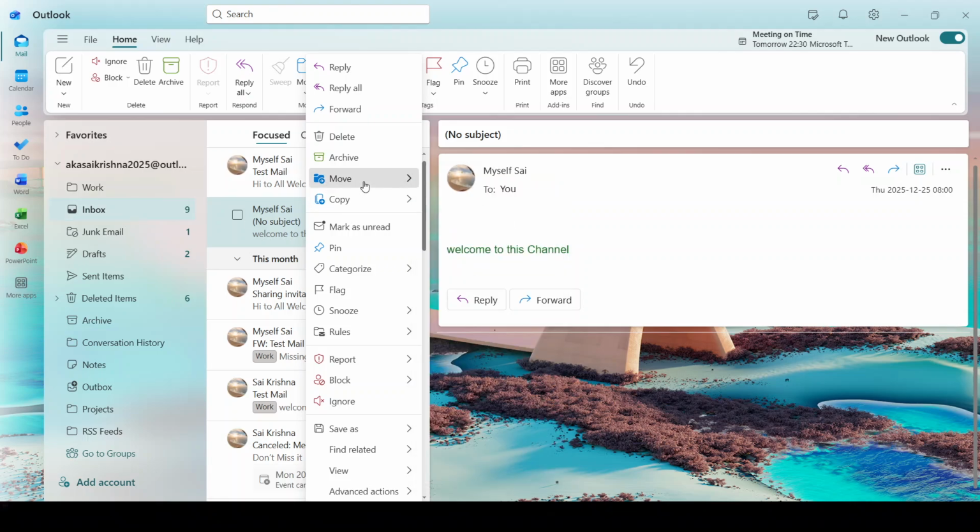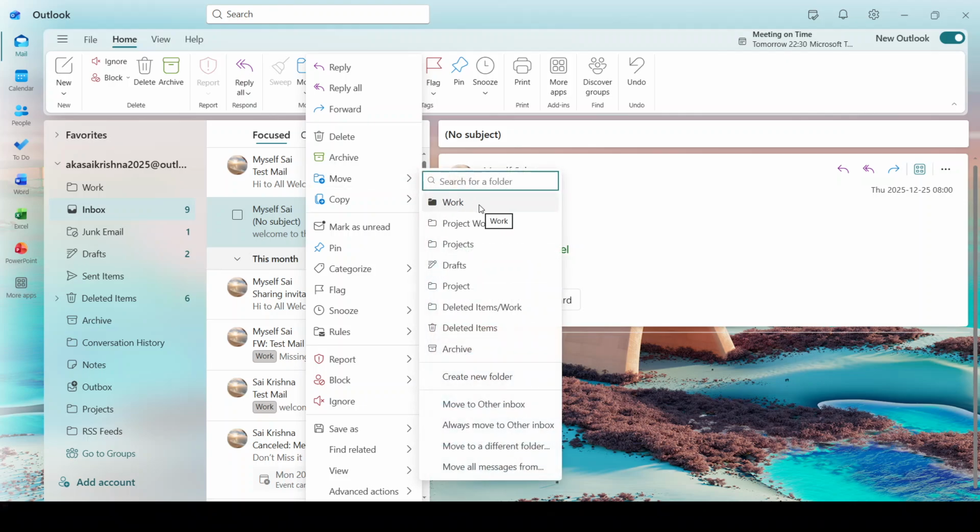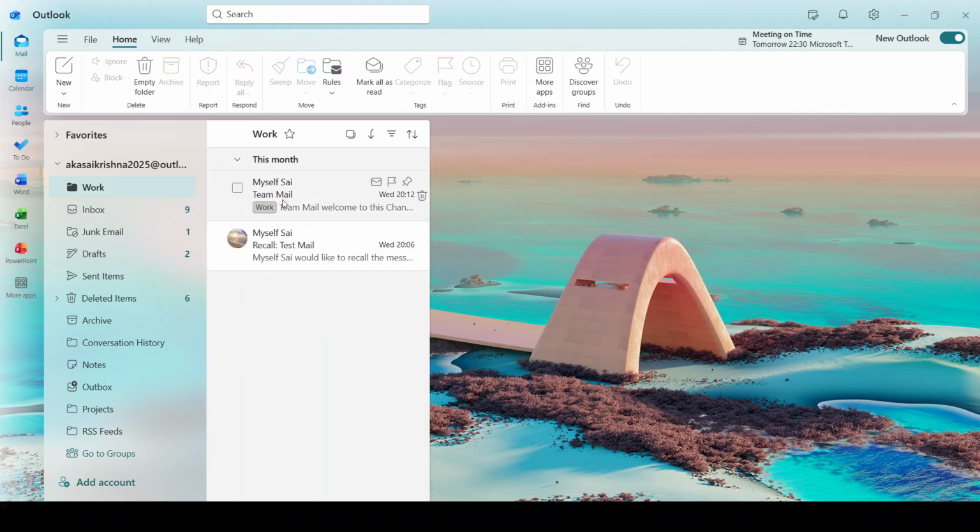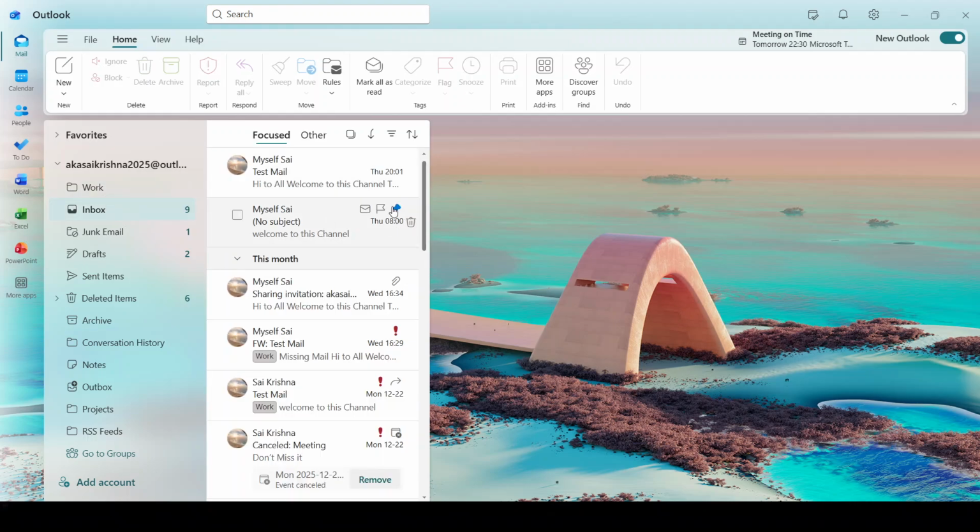This is great when the folder is buried and dragging would be tricky. Confirm the message count updates in the destination folder so you know the move worked. As you tidy up, you'll start to see your inbox shrink and your folders reflect the topics you actually work on. Now let's automate filing with rules.